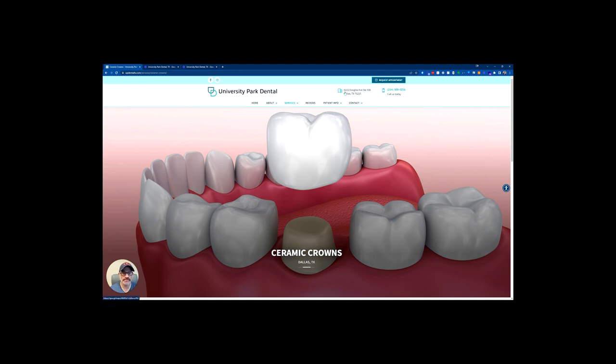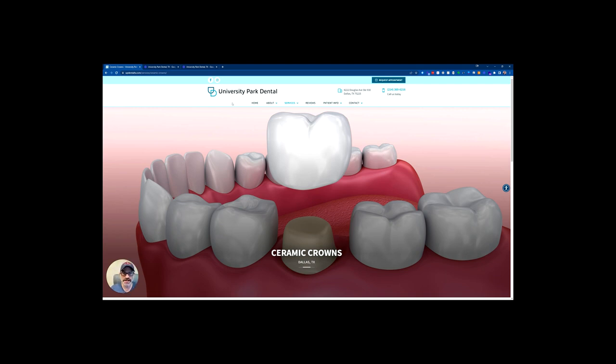The header is a logo. Sometimes we have the address up here where you could see. We always like to have the phone number. Sometimes we'll call this a top bar, where we have an appointment request with social icons. Sometimes the social icons can go over here. It really depends on what we're trying to do, what type of practice that you have, what kind of site we're building. Sometimes we'll make this into a button. Sometimes this might be pay your bill. So there's all sorts of options we can do in your header, and that's what that is.